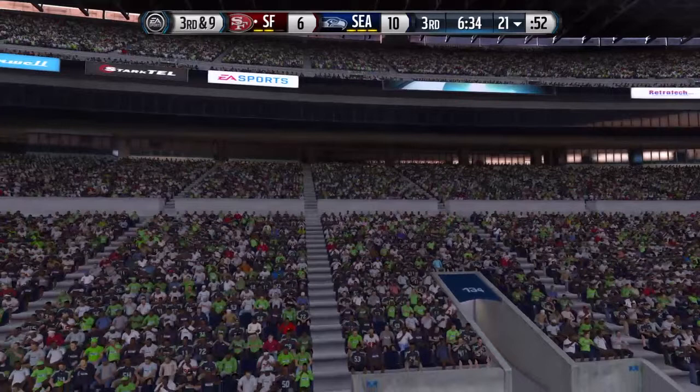Let's look at the situation. You're behind just by a few points in the second half. You keep looking to pick up those first downs, and, you know, you get enough of them. What does it do? Pretty simple. It leads to a score. First down here after the completion.